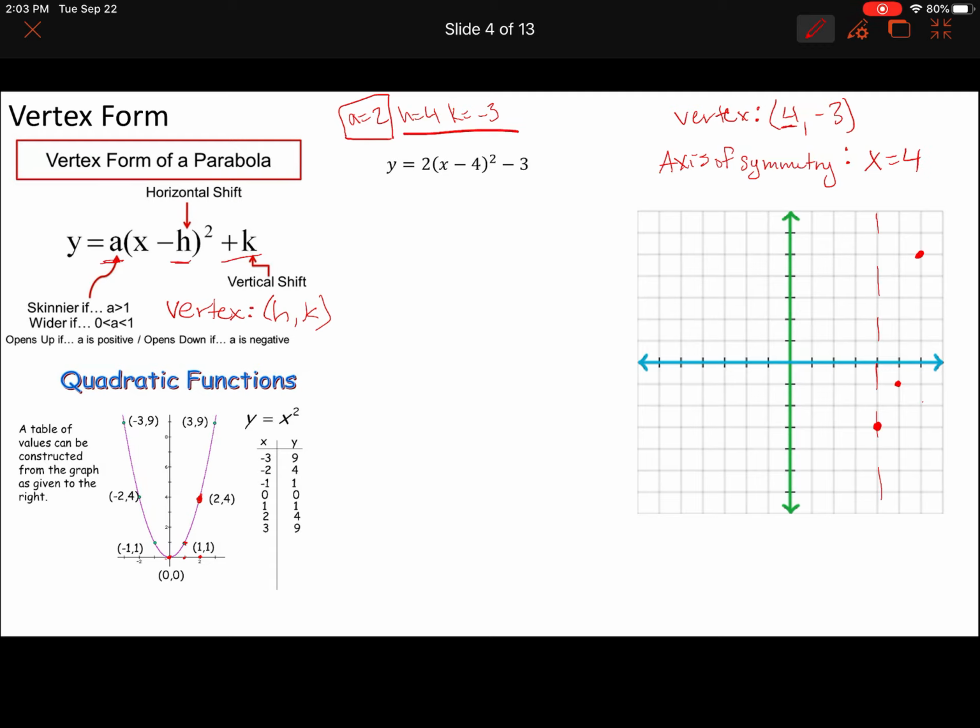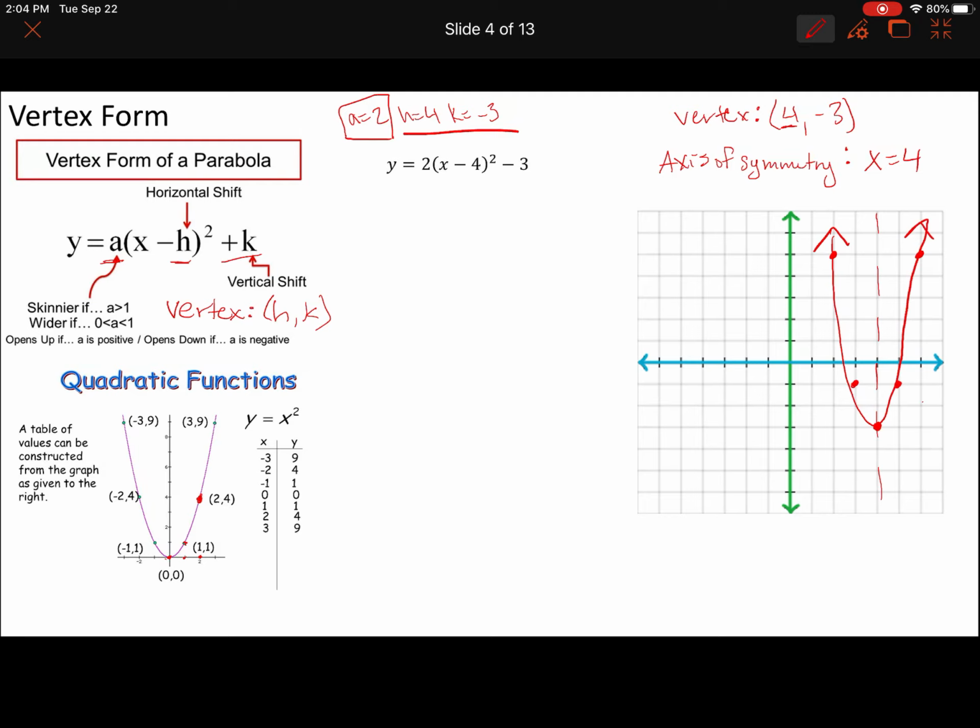It always goes through the vertex, meaning that if I put this point on the right side, then I can put that same point on the other side, because that axis of symmetry acts like a mirror. It's a mirror image on either side of this axis. And so it makes it much easier to graph. I don't have to plug in as many numbers. And then once I have those points, I can connect them, making sure it's connected with a curve. That wasn't super amazing, but there it is. It's connected with a curve.